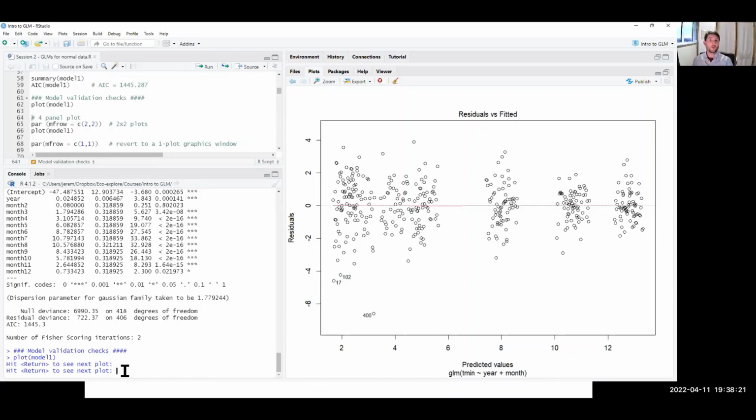And the other thing that we don't want is any additional patterning. So I'm talking about kind of waves or any other clustering of points. If we have that, then there are probably other terms that we're missing in the model that we then need to try and understand, and maybe we need to incorporate those so that we can model that sort of patterning, and we can capture that variation, and therefore the residuals, the leftover variance that isn't being explained, is this band of data points. So as I say, we're looking for an equal spread across the data set.